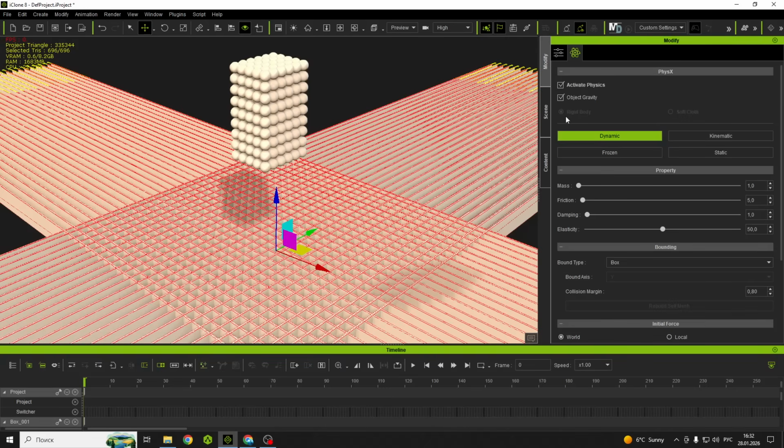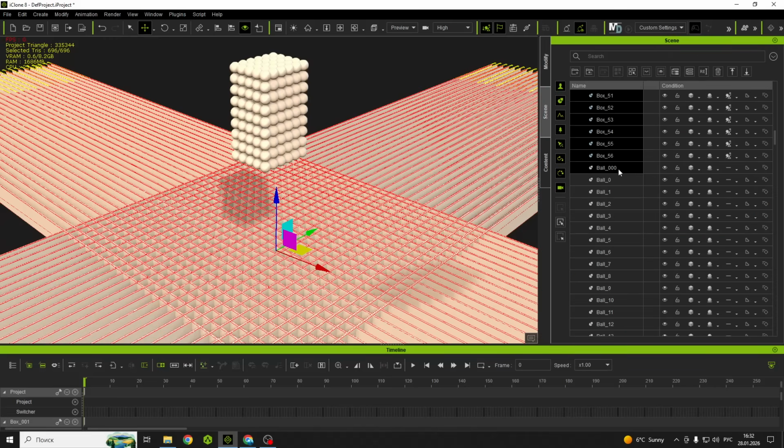Here we choose dynamic, kinematic, frozen, and static. We need a static for the boxes, because it's static, it's standing and not moving, you know.